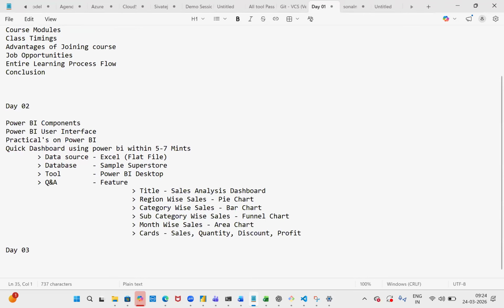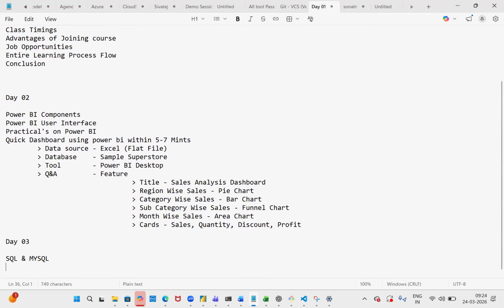That is tomorrow. It's complete theory, not like today. We are learning what SQL is and the difference between SQL and MySQL. Then we are going to learn the SQL background architecture and background mechanism.